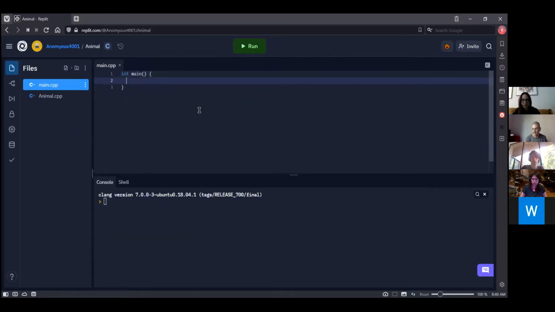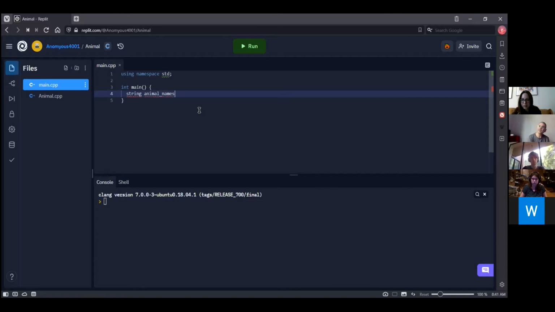All right, here, let's create 3 arrays. Or 2, let's create an array of 10 strings. So say string, open, close. And you may need using namespace for now, so later on, we can tighten up the code. At the top, you need, okay, great. The string, and then you want to declare animal_names, open square bracket, and say 10. Shall we use, let's use vectors, not native arrays. Just use vectors. I think it's easier.